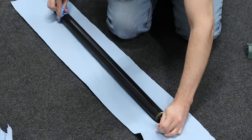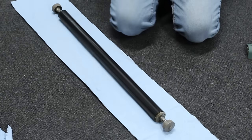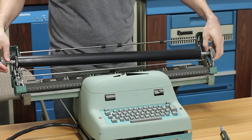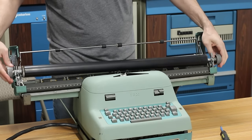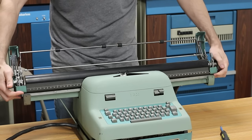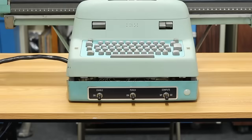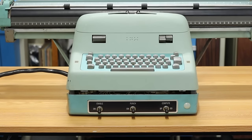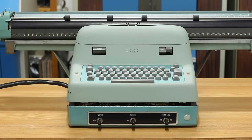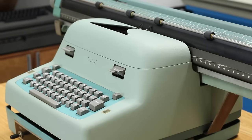But like before, I'm just using a water-soaked shop cloth and a lot of elbow grease. Getting it back into position is a funny kind of struggle. It's so long, it's hard to judge how centered you are. Finally, let's slip that platen cover back on, and yeah, that's looking minty fresh. All right, it's all back together, and it looks absolutely stunning. This thing cleaned up beautifully well.